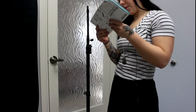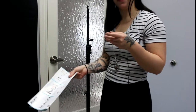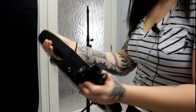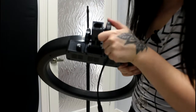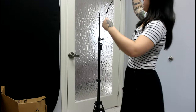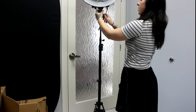Loosen the screw at the bottom of the ring light base, attach the ring light to the soft tube, and tighten the screw again to secure the ring light. So here is the ring light. This piece at the bottom here moves out like this, and again there is a screw inside that we are going to loosen all the way out. You're going to put it on top like this, and this thing has already gotten way bigger than I thought it was going to, and then tighten that back up.